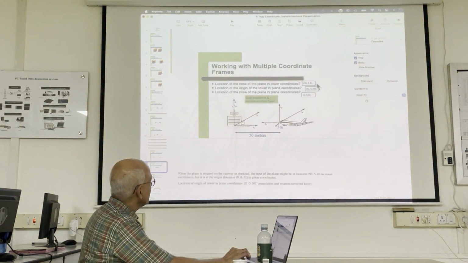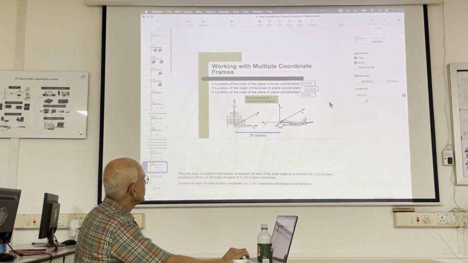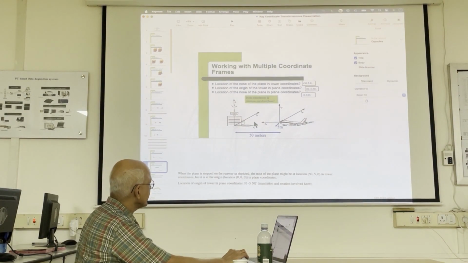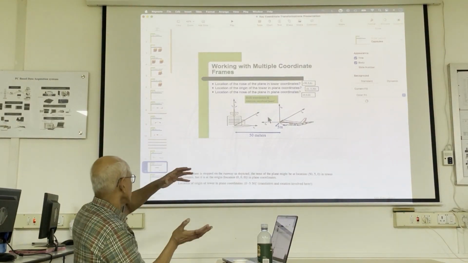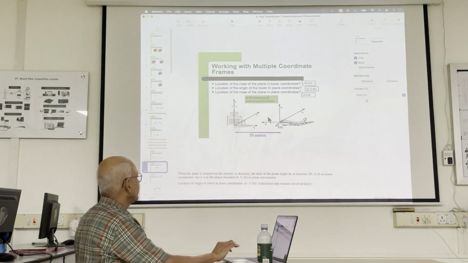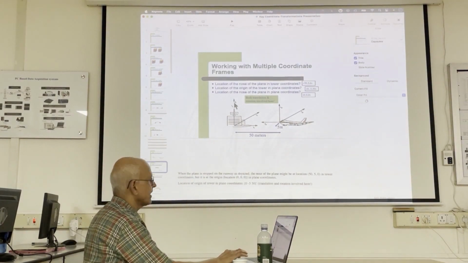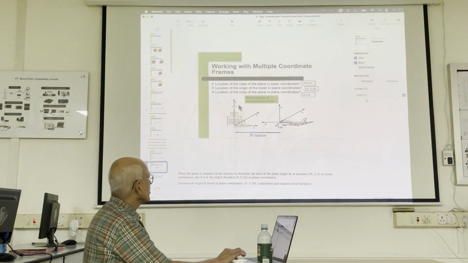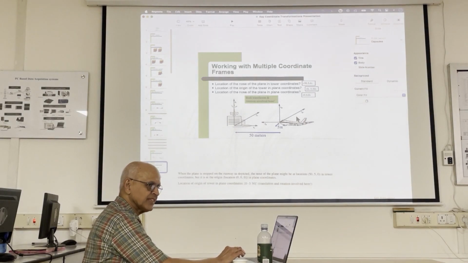Here, we can solve all these problems formally, but here we can also look at it and solve it, purely because there's only a 90-degree shift between these axes. You see? So the Z is this way. If I take this coordinate system and go like this, then the Z and the Z will be aligned. So do you realize that there's a rotation shift, but there's also a translation shift?